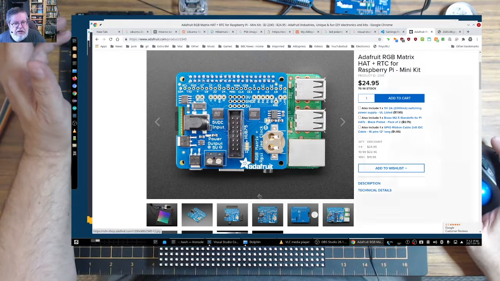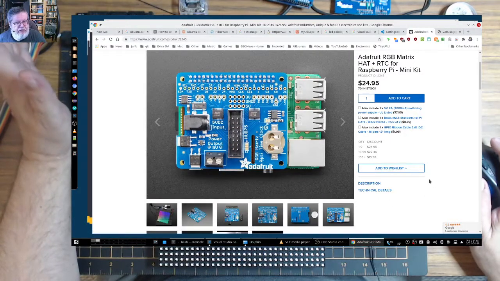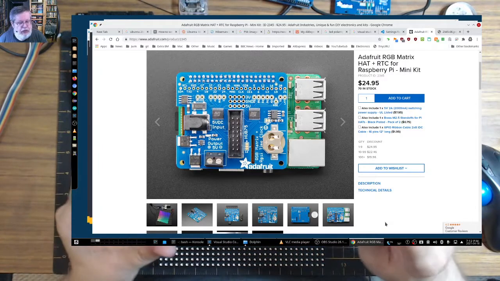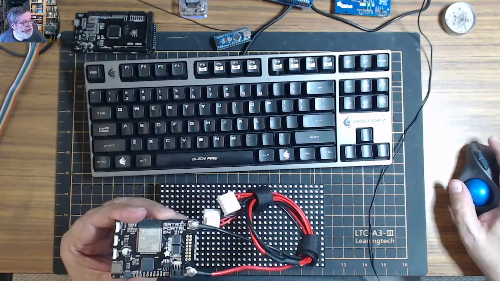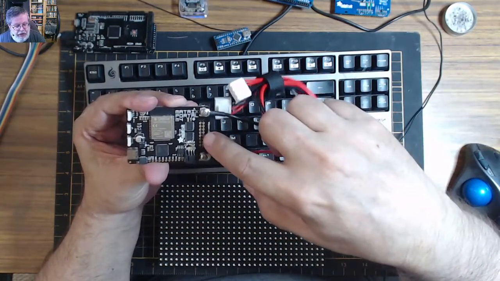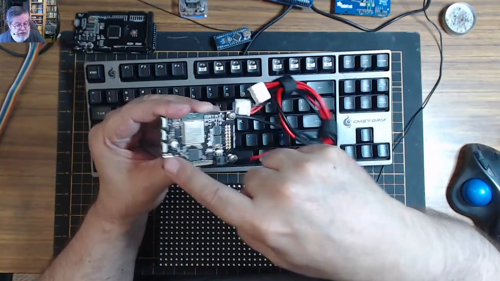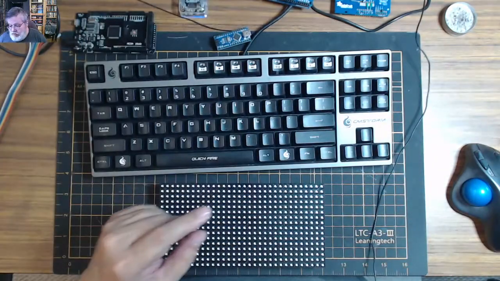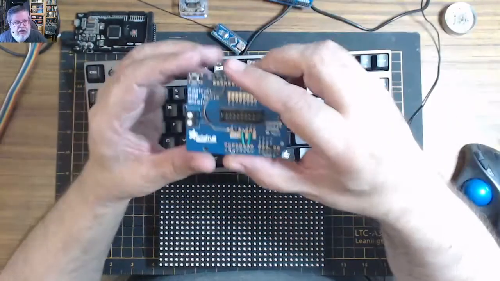Okay? Now, if you supply this thing with its auxiliary 5 volts, these cables, just like on this one, let me turn off the Chrome for a sec. Just like on this one, I've got the power connected here. So it's actually getting the panel power from this USB-C port right there. It's the same thing with this one.